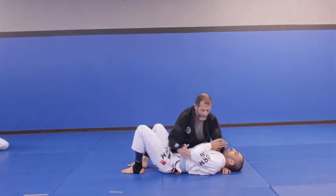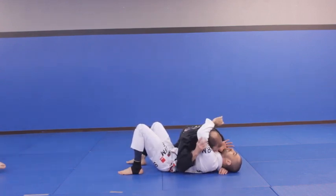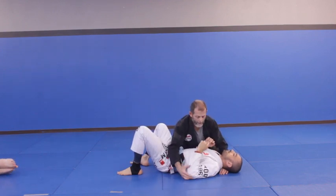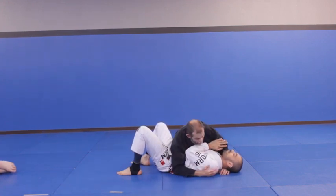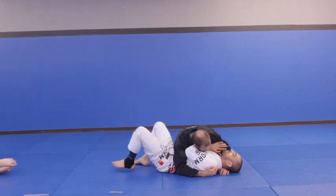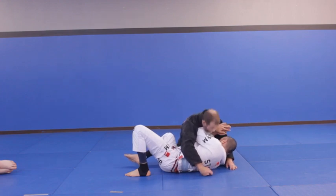When you're here and you want to attack, the arms are going to be in different positions. Sometimes they're bent like this, sometimes they're like this, or occasionally they're like this on this side. So they can be in any different configuration. Let's say he was being kind of defensive — his arm's going to be like this. I'm going to put my head down this way. If I keep my chin like this, when he raises his forearm, it's going to push against my neck and it makes it hard for me to put pressure down.